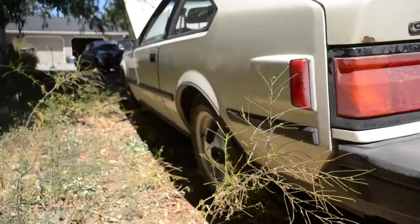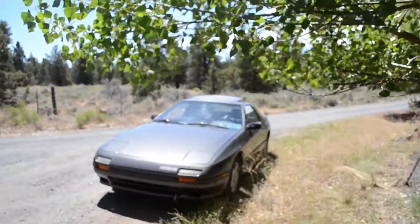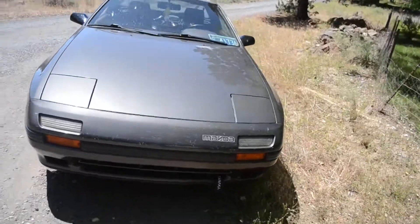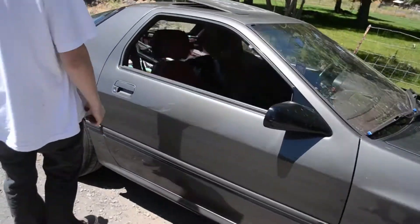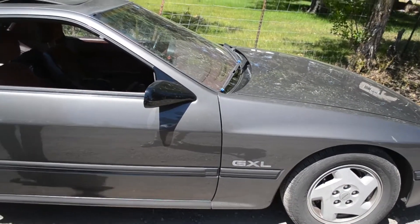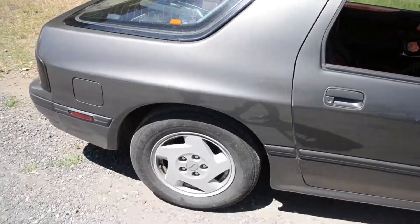Oh yeah, I forgot to mention guys - we're out here in the fucking desert. We don't live anywhere near civilization. My car's full of bugs all over the front, and there are a lot of mountain passes out here. It's an '87 FC. Oh Jesus Christ - nice. Oh, that'll buff out. Look at that big ol' scratch, boys. Hurts my heart to see it.